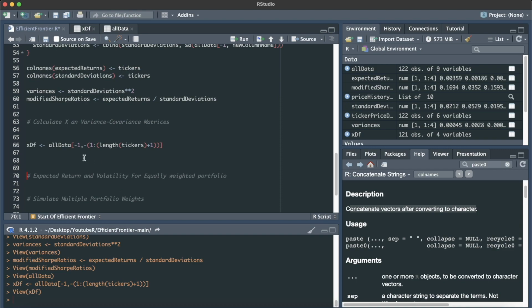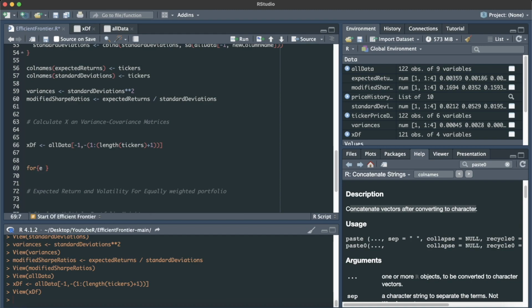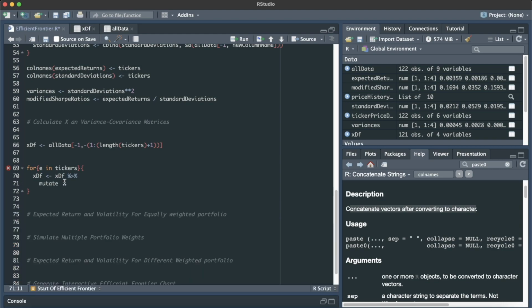How we're going to do that is a for loop over each of the tickers. As we've done multiple times already, you'll be a master in for loops: for e in tickers. So we're going to loop through meta, coin, etc. And as I said, we're using dplyr again. So we define our xdf, and then we use the pipe operator again, and we're going to create a new column. We're not actually going to create a column; we're going to reassign the values in the current columns.